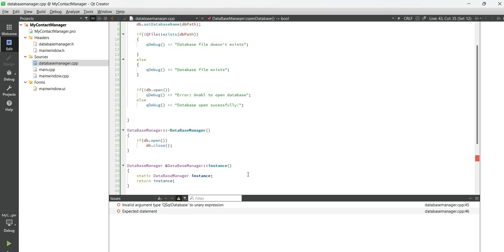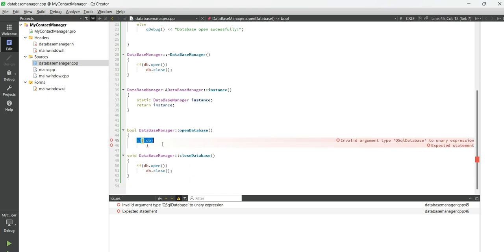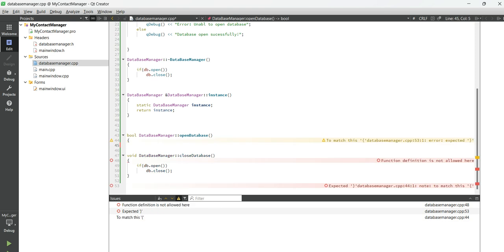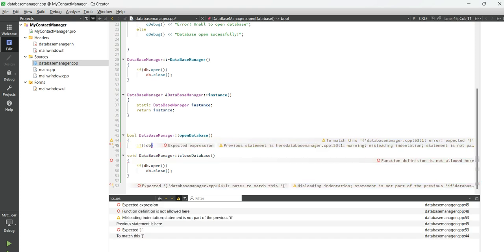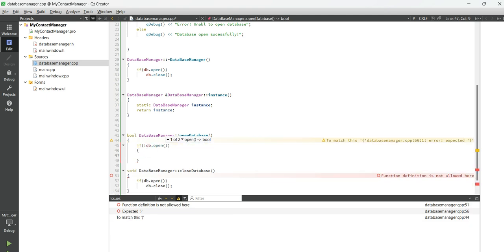In the open database, we'll see if it's opening or not. If not db.open, then what we can do, we can first report error.